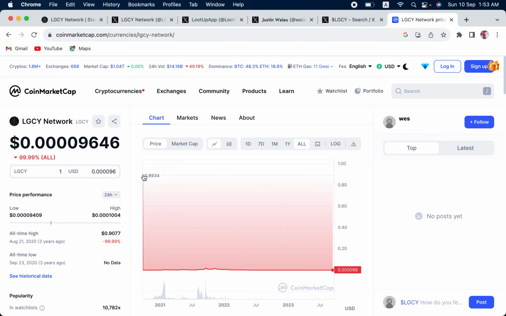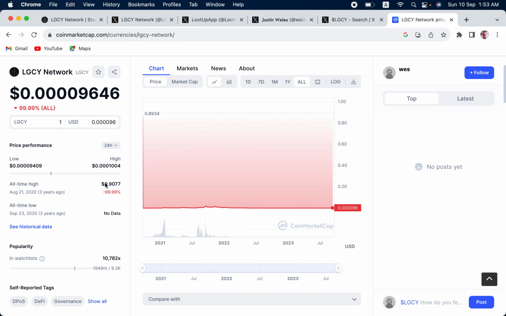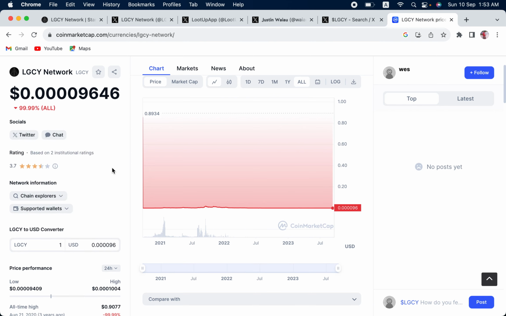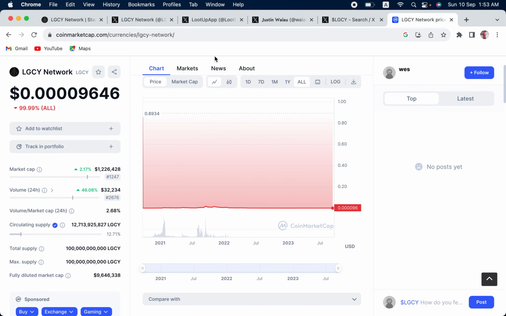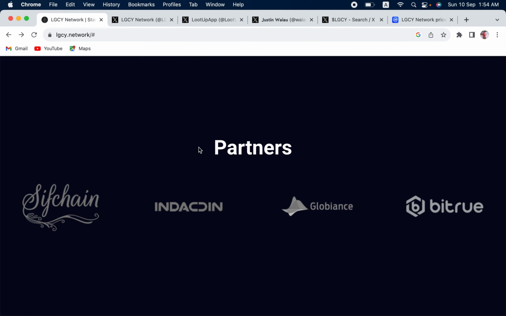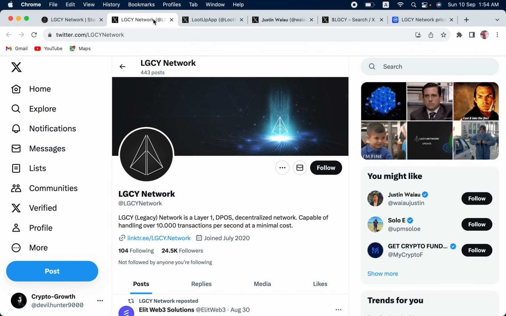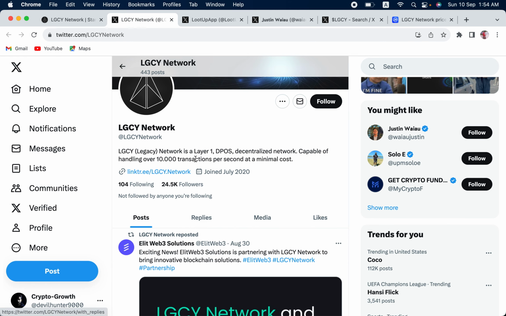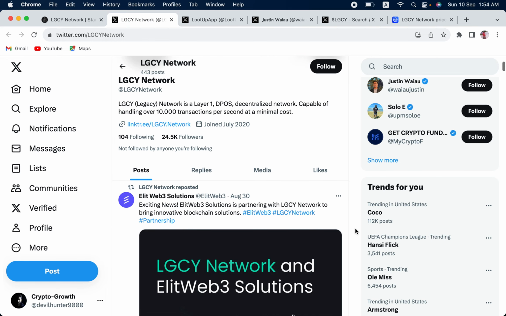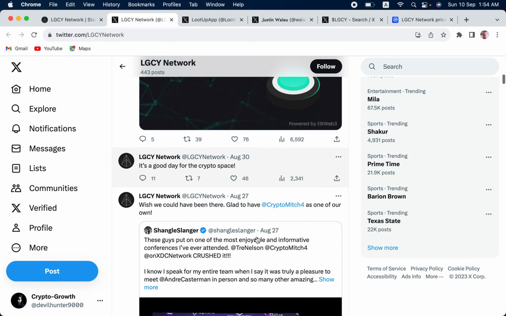So this is what has scared a lot of investors, as they are claiming that the token, the coin, might be dead or something. So what's giving people hope that if it's truly alive are the partnerships, in my opinion. And some glimpse of hope is also present in their social media accounts, but I think they can do a bit better, in my opinion, because not a lot of updates.